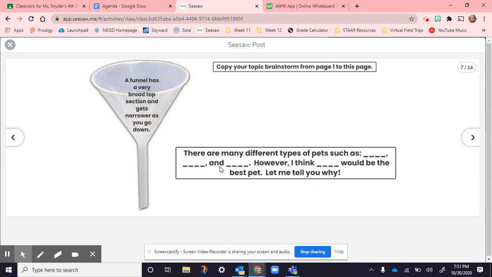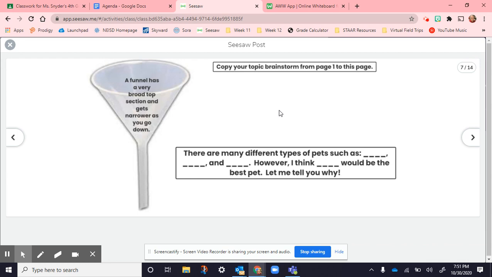Now, this is one of my favorite ways to start off an introduction. That format, that skeleton of there are many different types of, or there are many different blah blah blah, whatever your topic is about that you're supposed to be writing about, you just plug in. I've never come across a prompt that it hasn't worked for.